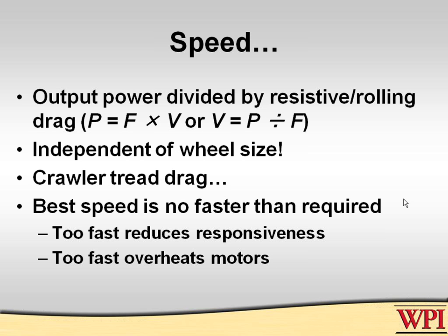Years ago, a team that I'm very familiar with came up with an incredibly fast robot. In fact, they called this transmission LSD, which meant ludicrous speed drive. That's what I thought y'all thought it meant. It turns out that it was a 20 foot per second, 21 foot per second robot, and it was absolutely well named. It was ludicrous, it was unusable. In fact, even though the robot would go faster, by the time you accelerated to it and got stopped to do something, it really didn't save you any time across the field. So be careful about that. The best speed is no faster than required. We'll talk a little bit later about that.